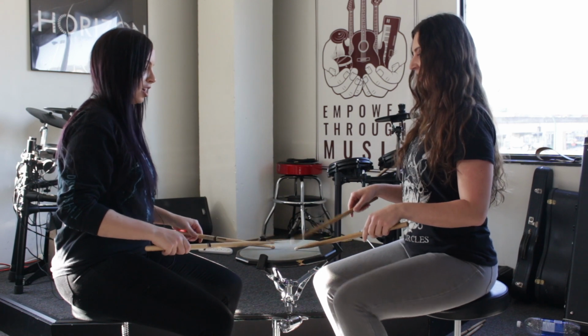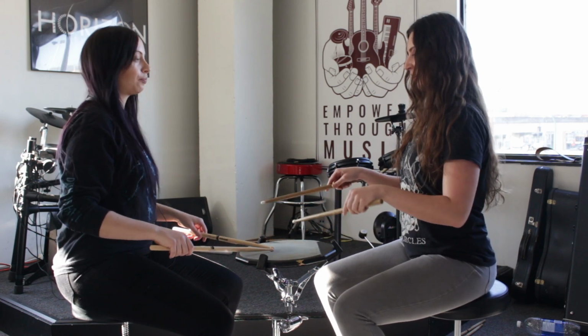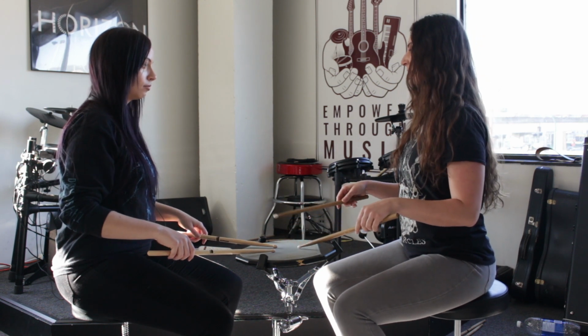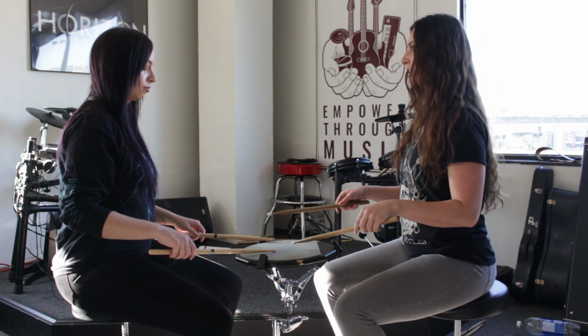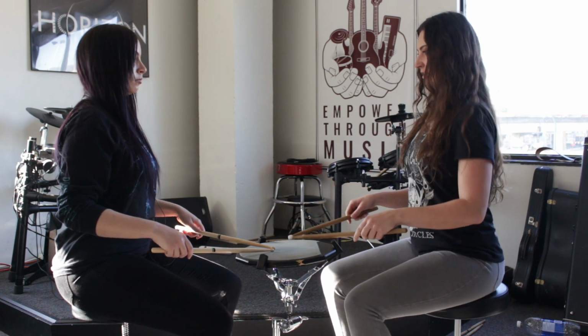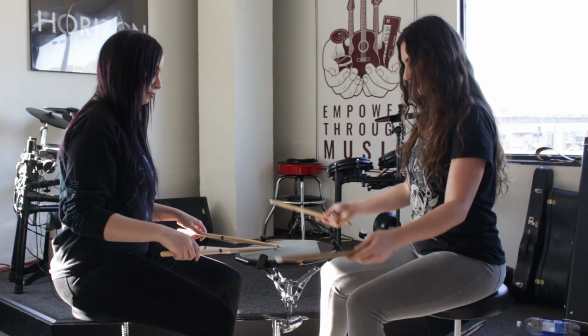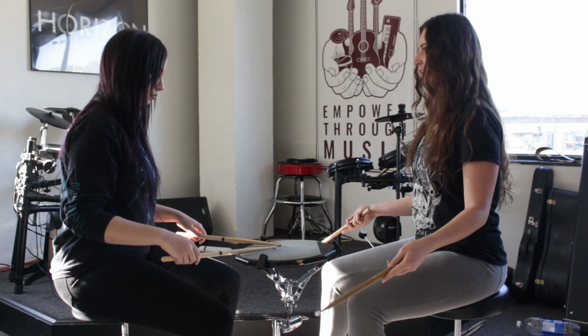Okay. Yeah. You're right-handed, right? Yeah. So a lot of the stuff we'll learn will be right hand lead, but I'm gonna make you lead with your left hand because it's your weak hand. Basically, the way that you're holding it looks good. As long as your shoulders are relaxed, I always keep my feet out in front of me, kind of pointed out, because that's where your pedals are gonna be.